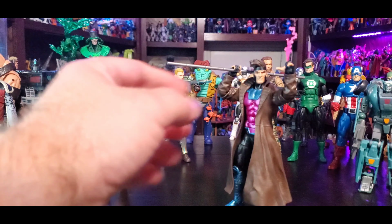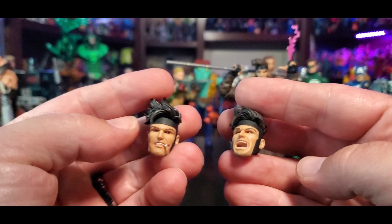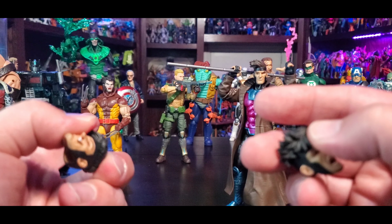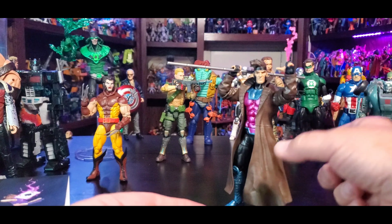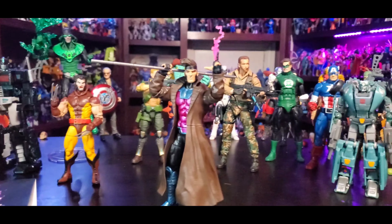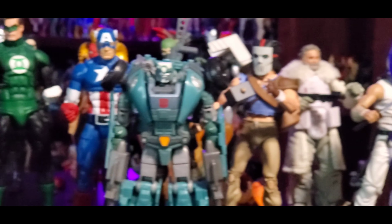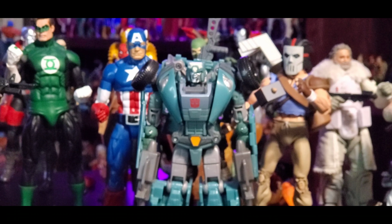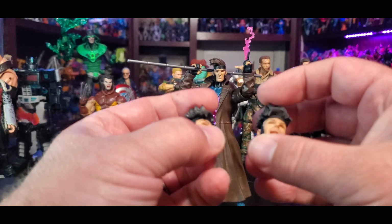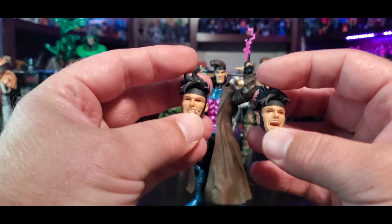Well, boys and girls, back in the 80s and 90s, everybody smoked. Not everybody smoked, but I mean, comic characters smoked. I think Gambit was known to have a cigarette. In the background, you see I've got a custom Wolverine head with a cigar sticking out of his mouth. Behind Gambit over here, I've got my Dutch from Predators, and he's got a cigar, and even my Kup from Transformers with his cigar in his mouth. I think I got that from iGear Toys. You know, don't smoke if you can avoid it. Boys and girls, I don't recommend it. But very, very nice head sculpts here.